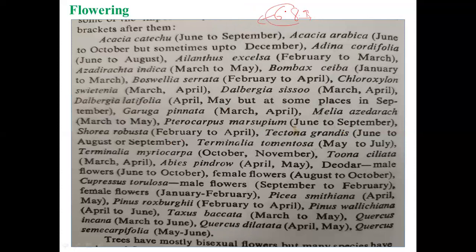It is very difficult to remember all the species. At least if you remember the two important species, Shorea robusta and Tectona grandis, with the code words 24 as well as 68, that is more than enough in the flowering portion. And if you want to remember other species like Cedrus deodara, you can remember that one. But they'll focus mainly on these two important species. So that's the one thing you need to remember.